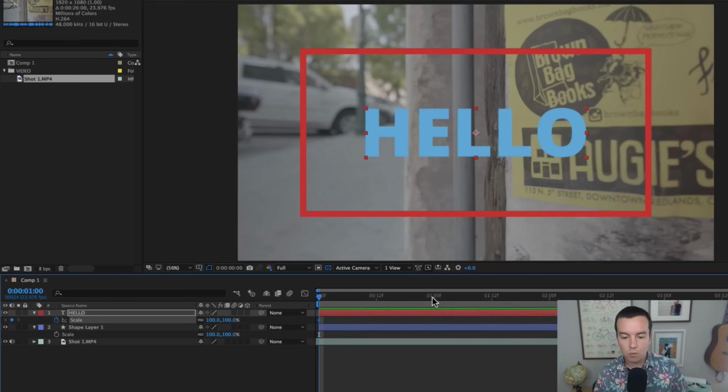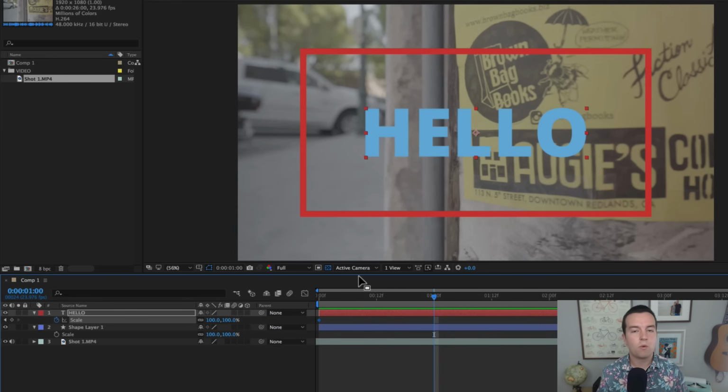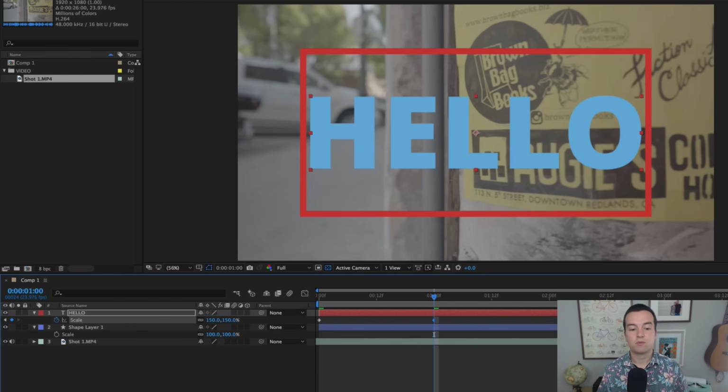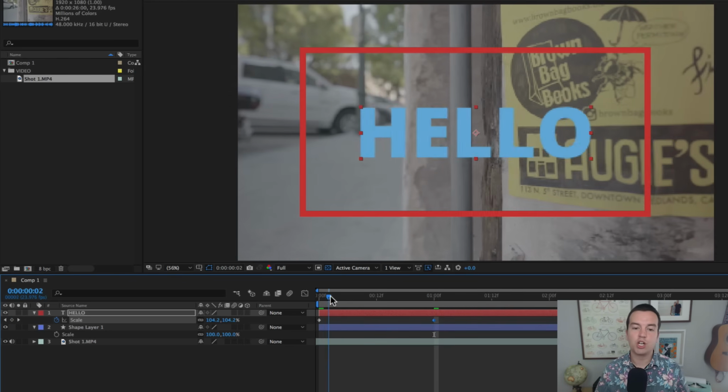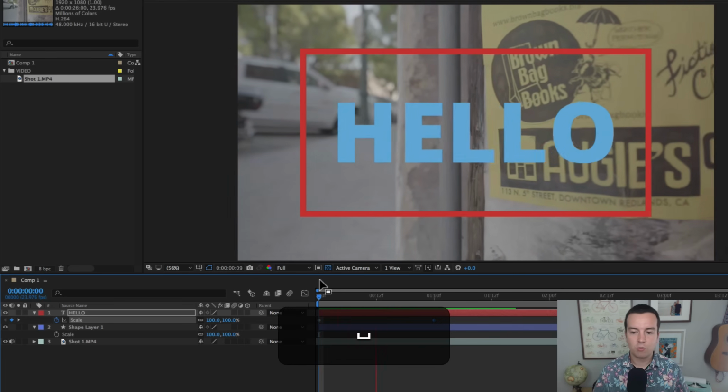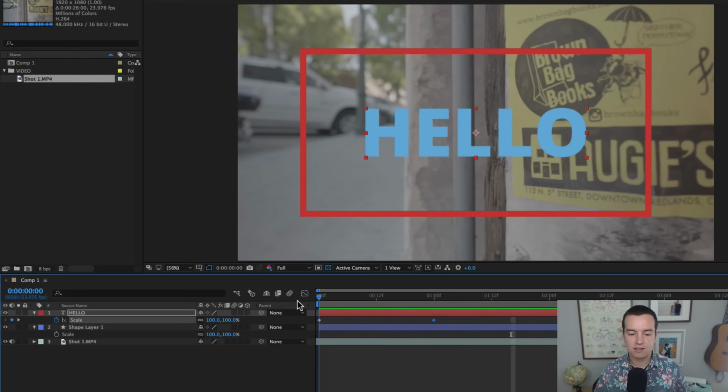So at that point in time, we've told After Effects that we want it to be 100% scale. At 1 second, what if we want that hello to be 150%? What we can do is just type in 150%. What happens is, because we've changed the actual number here, it created a new keyframe because it's telling After Effects that from this point to this point, it needs to change. Well, what happens if at 0 seconds it's 100% and then at 1 second it's 150%? There's an animation. It doesn't just jump. So here you can see that if you play this, it actually increases in size.